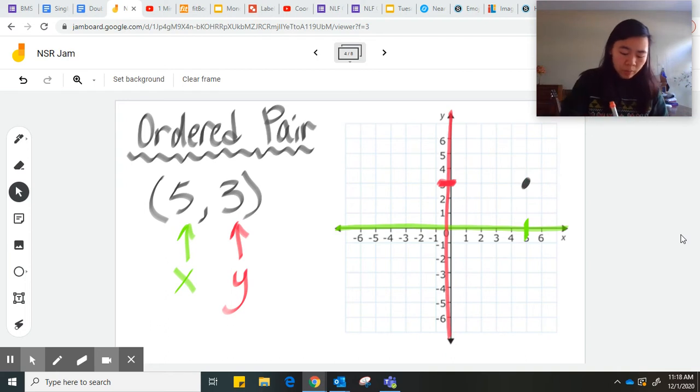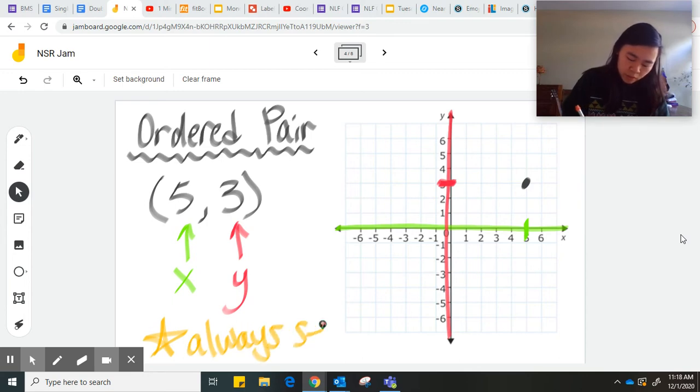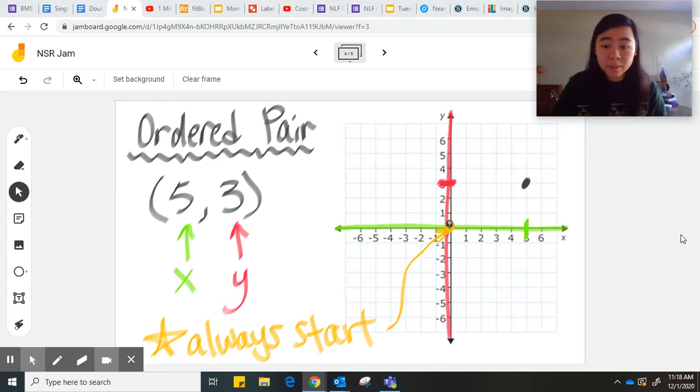Now, an important thing to remember, I'll put right here a little note, is you want to always start at the origin. We always want to start at 0. Okay, so you can see that how I plot this graph here is I start at 0, I went to 5 to the right, and then 3 up. Okay? I know there's a lot of colors going on here, but we're going to do some more practice problems. But this is what a point on the coordinate plane looks like.